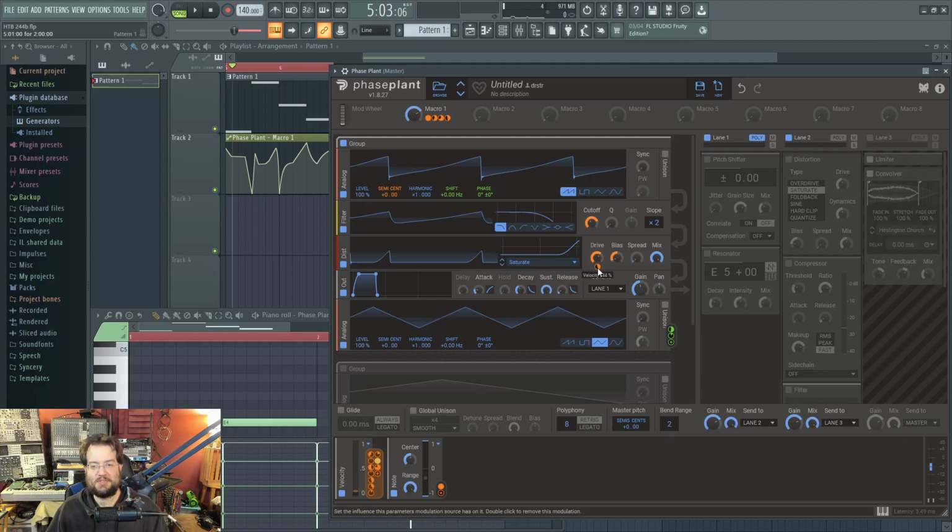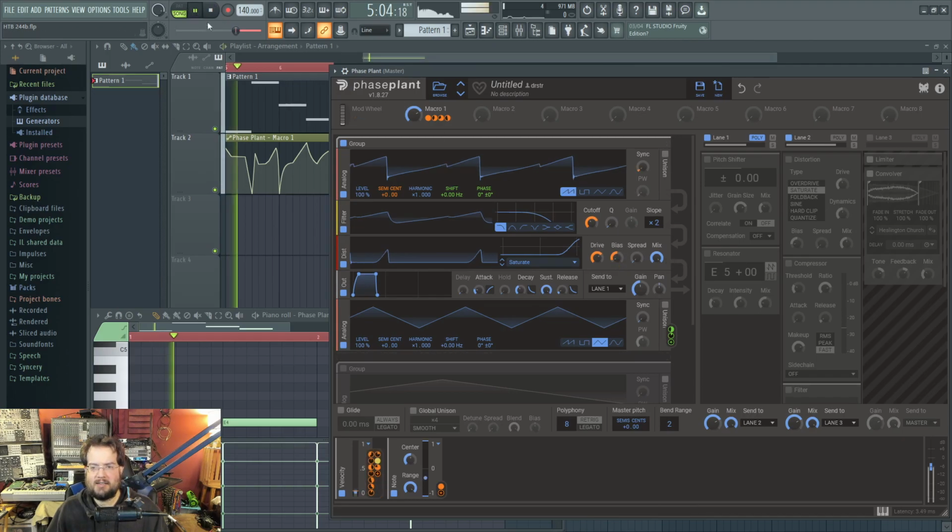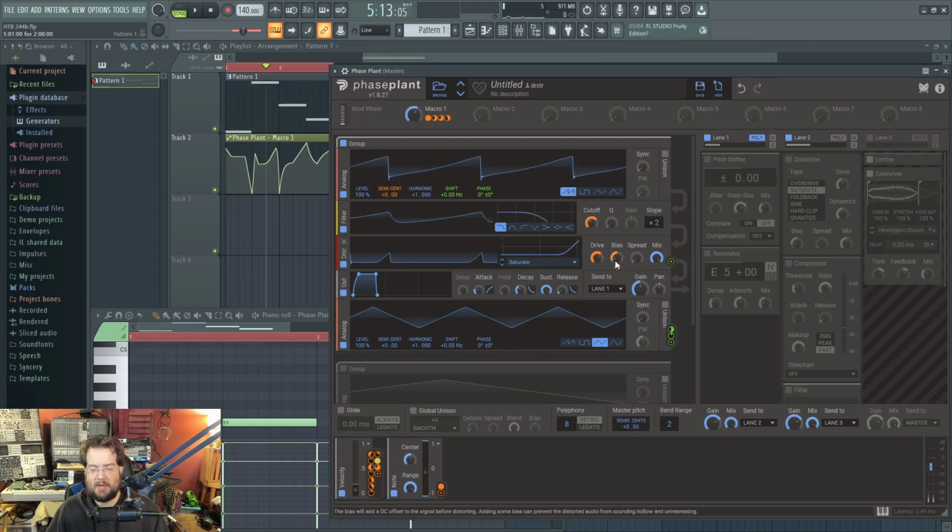It has different levels of distortion per unison voice. It's interesting. Oh yeah, and different bias. That's fun. Is this also being macroed? No, it's just there. Well, it's being effectively macroed in the sense that this is being macroed, so that means everything is. If it's being unisoned, it's being macroed. And that moving around is what's actually causing most of that DC-ish offset problematic, just like into distortion, wobbling everything around kind of thing. Because it's literally wobbling everything around. That's what that does. Blending that together was neat.